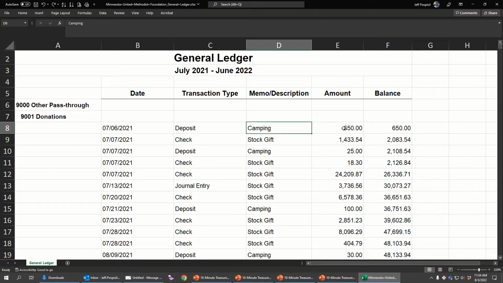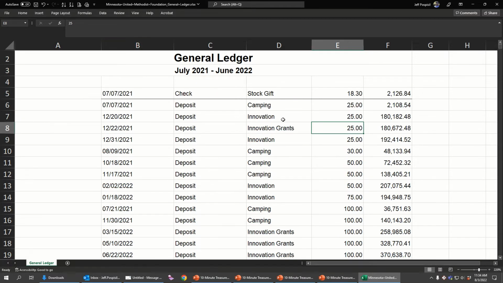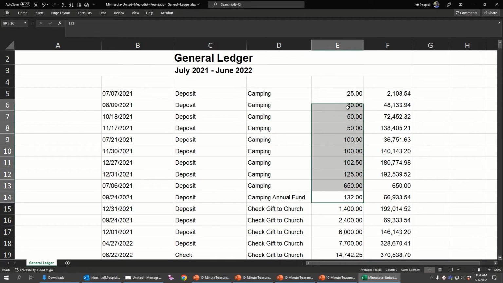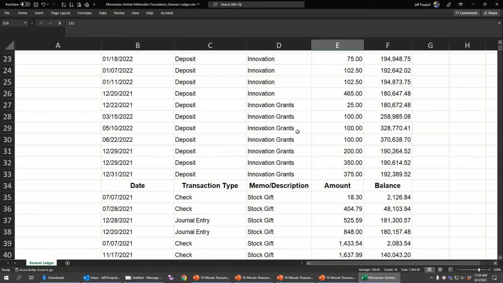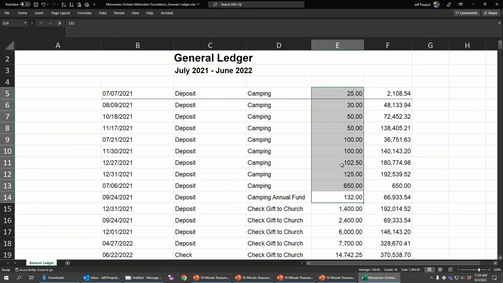So one of the things you could do is you can run an adding machine, or you could click on these, by the way, and it'll start adding it up in the bottom here. I'm holding down Control when I click, and that's how you can select different ones that aren't grouped together. Probably one of the easiest things to do would be just to sort it. Oops, not by amount. Sort it by the name, and you can see then all these camping ones are grouped together, and I could just quickly scroll through. Everything else is consistent, so this would be the amount that I need. So I highlight it all, and it's $1364.50.